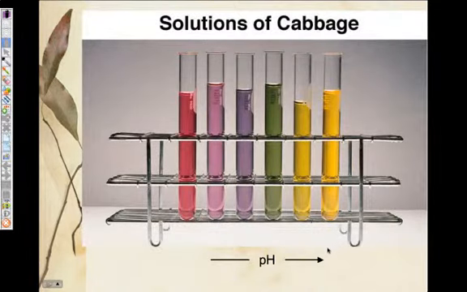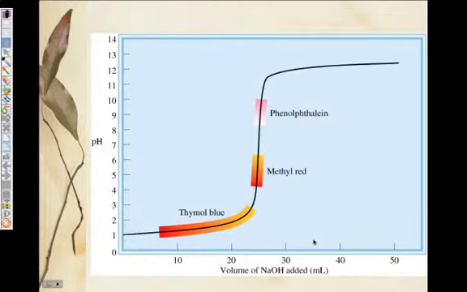So here, you can use cabbage. Did you guys use cabbage solutions in biology to look at pH? You boiled the purple cabbage, and if you boil purple cabbage and you use the water that's left over, you can see what pH it is. It changes color. So here would be an acidic. And as the pH goes up, it turns more yellow. This is just showing where the different color changes occur.